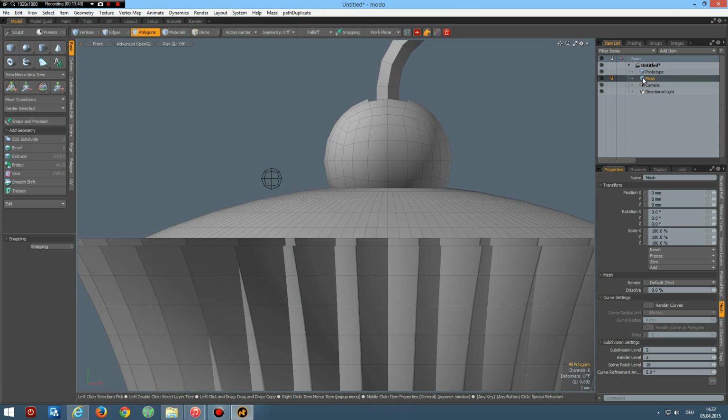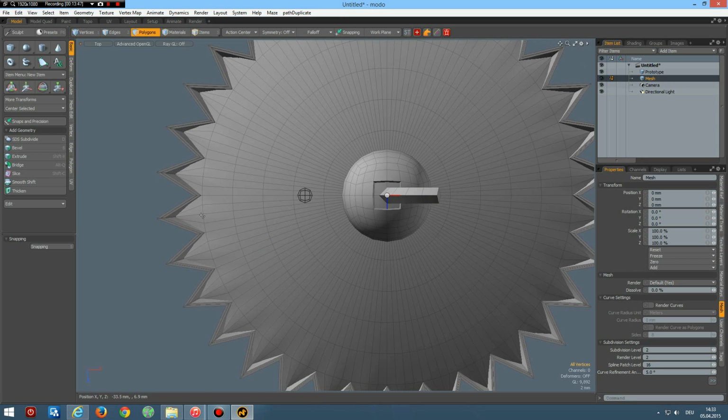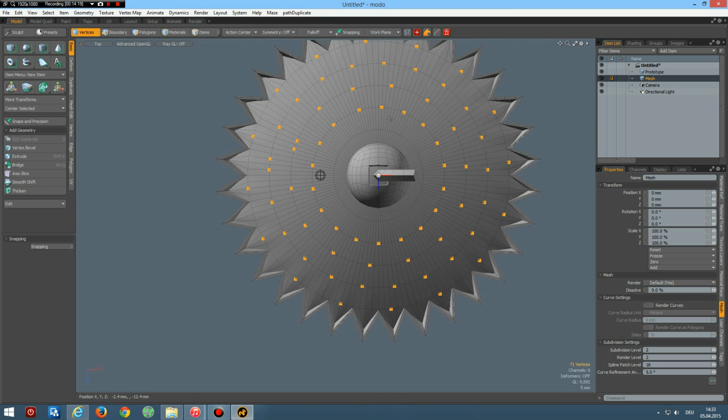Then I go back to my mesh in top view and select some vertices in here, up arrow key, then some in here, up arrow key, and some here, up arrow key, and some more here. Now if you think this is too regular, you can always remove some and add some other ones, random, you know what I mean. But I will keep this as it is now.